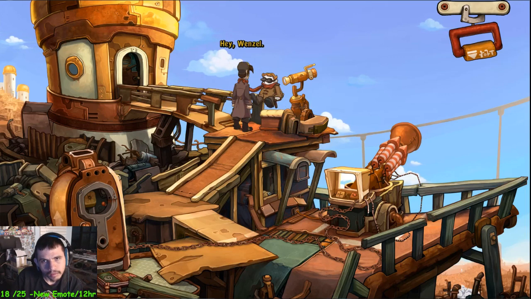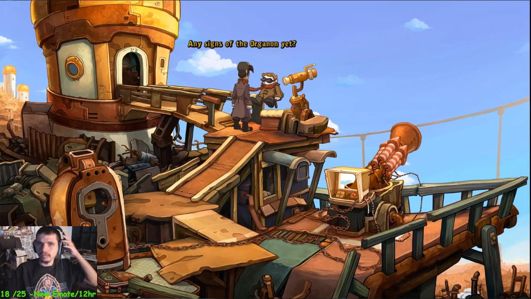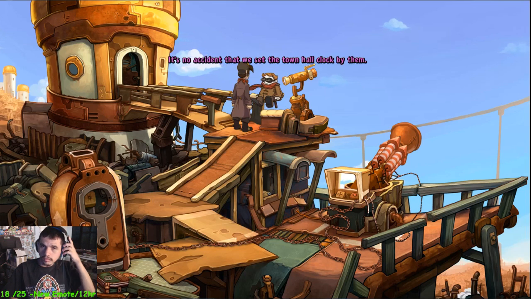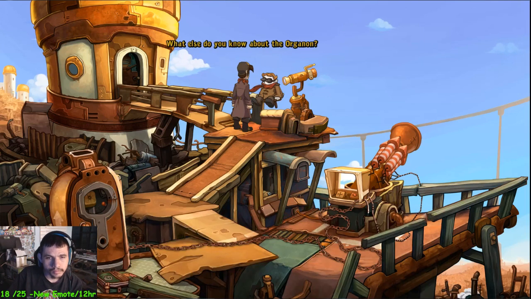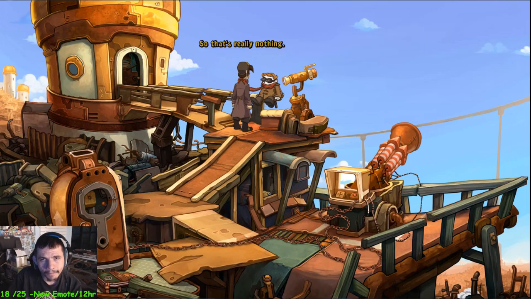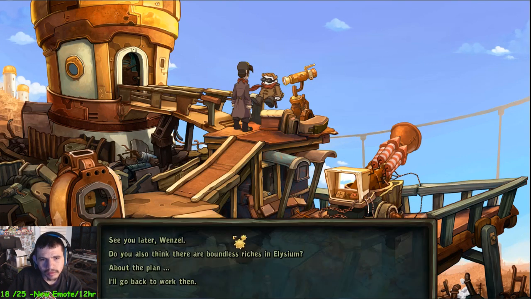Hey, Wenzel. What's up? Any signs of the Organon yet? No, but they'll be here. The Organon are always on time. It's no accident that we set the town hall clock by them. What else do you know about the Organon? Just as little as you. So that's really nothing. Exactly. Their motives are as unclear as our water. Good thing they leave us alone.